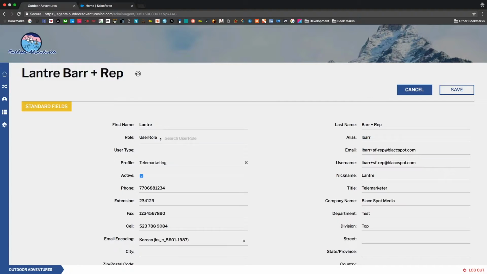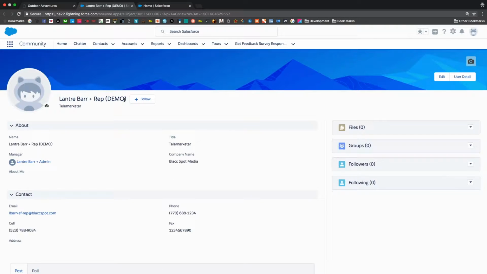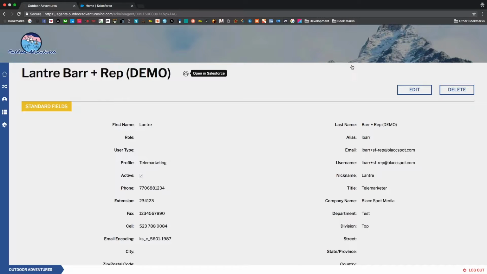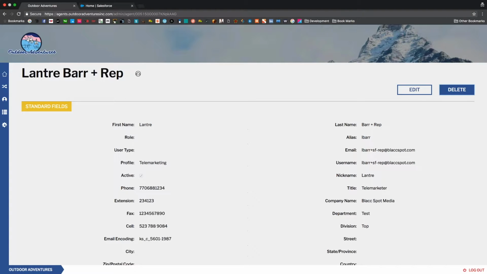Let's see, change name here. So I'm going to save that. As you can see, it updated my name in the title as well. I'm going to go to Salesforce. Salesforce has updated my name as well. So direct correlation between the two, seamless, fun, and fast.